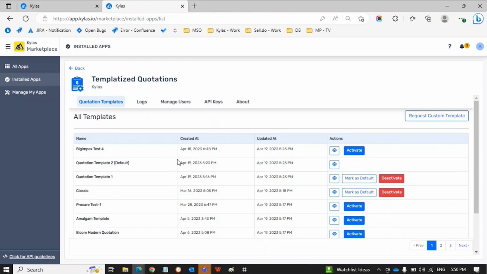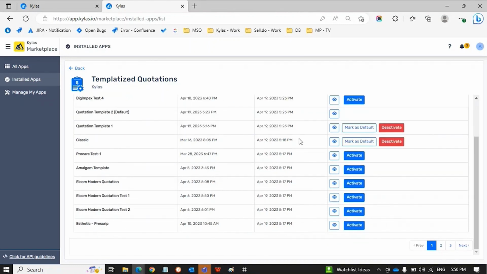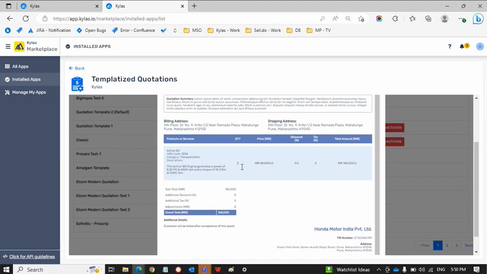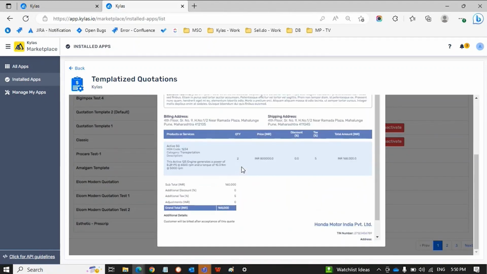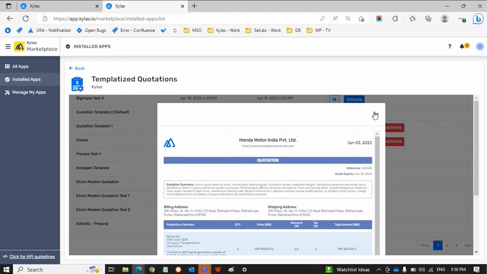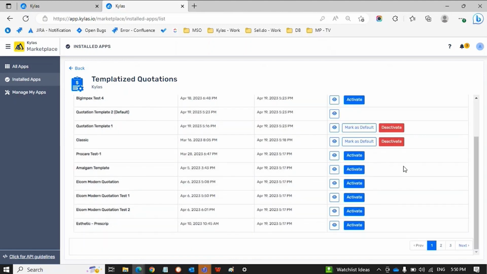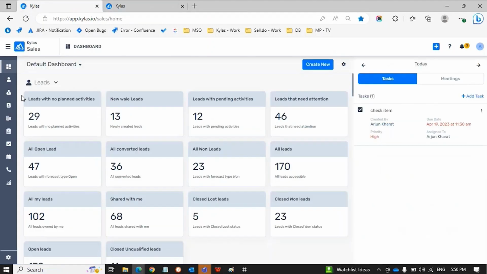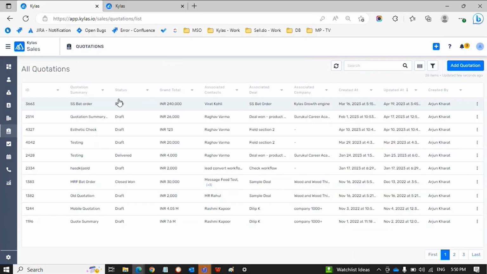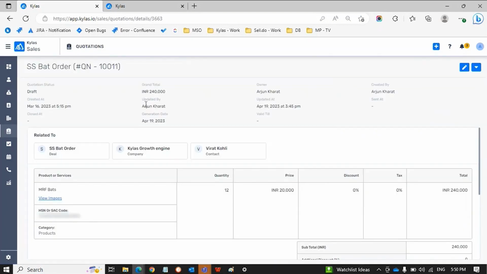Here you can view the template, such as this particular template, and get a glimpse of how it actually looks. You can deactivate or activate those templates as well. Once this customized quotation is requested and we insert the quotation for your app, it will start appearing on your quotation. Now, where will it start appearing?